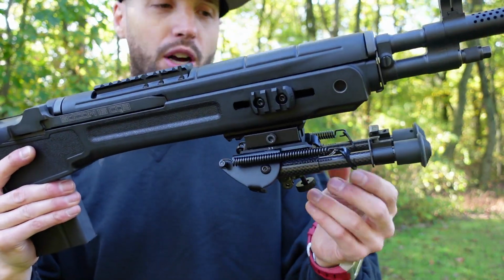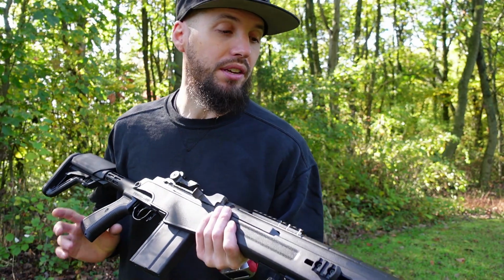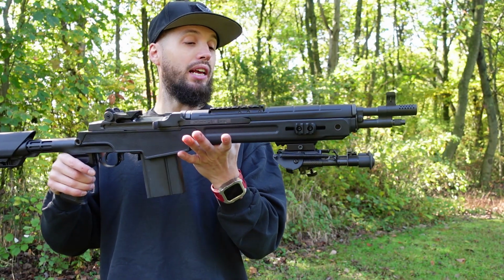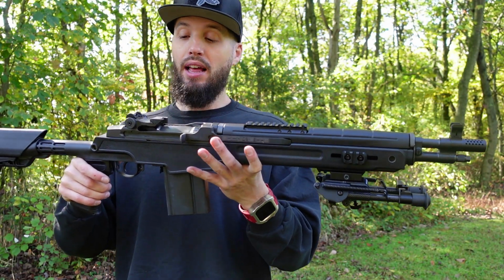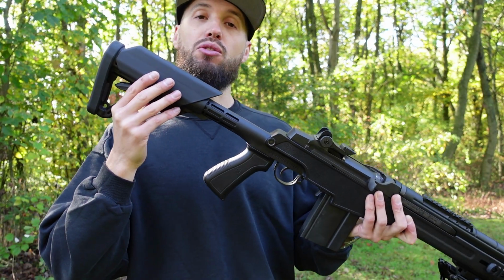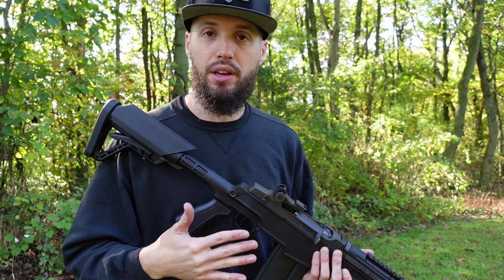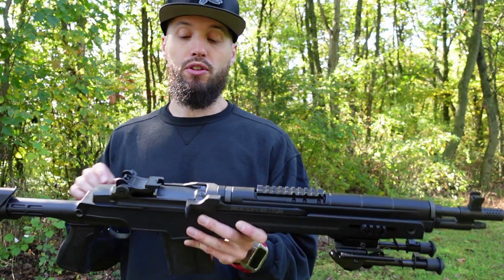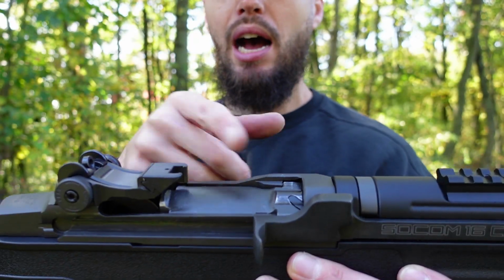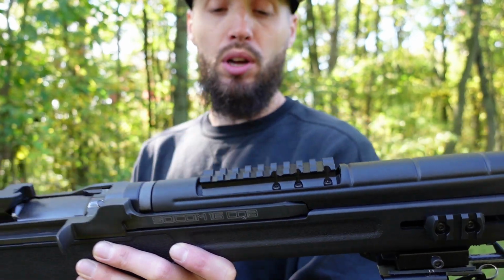I threw a little bipod on the bottom here because that's just what you do on one of these. But other than that, this thing is factory how you get it from Springfield. One thing I'll critique on this is the Archangel setup, the stock and everything is really made for running some sort of optic. So whether you're going to run one of the proprietary mounts here to run like a little red dot or something there, or run something out front on the supply Picatinny rail, which is cool.